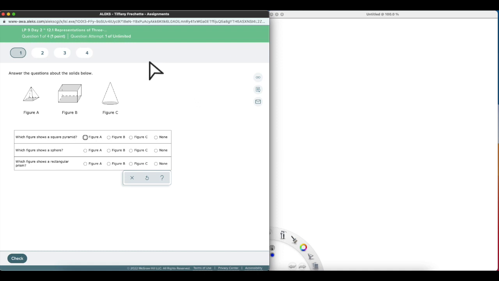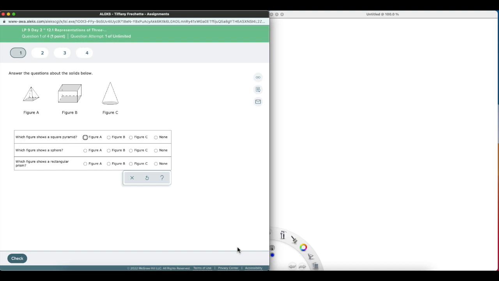What it's trying to do is leave this attempt open for you and not close it. If you close this screen and you're not done yet, or you close your computer, it's trying to leave the attempt open for you. So just make sure that when you want to leave this screen, whether or not you finished, you click submit assignment so that Alex doesn't lock out all of your other assignments and resources. That's one huge reason to click that button. Another big one is that it actually affects the grade book when you click that button, so that your teacher can see what you've been working on and hopefully it will improve your grade there.